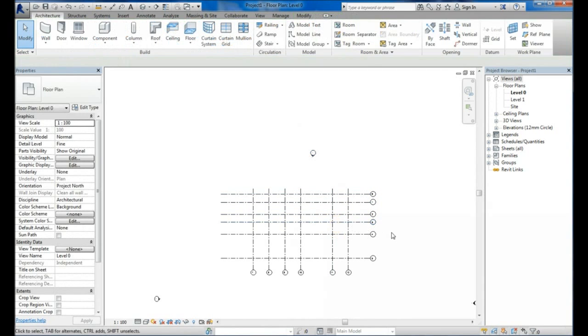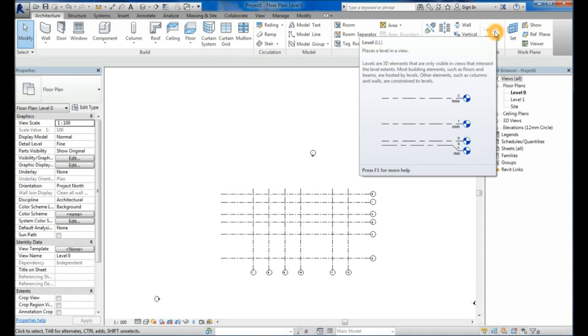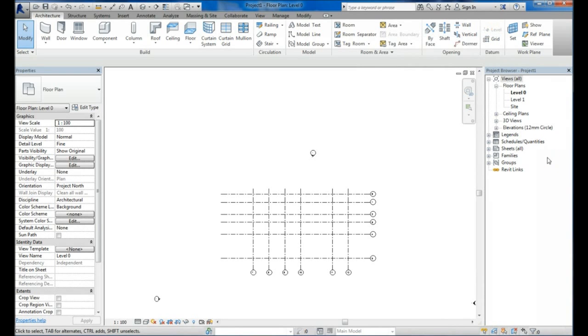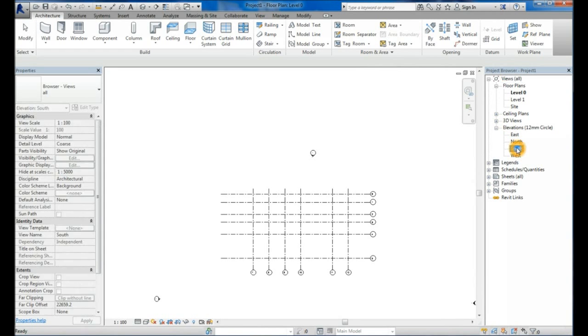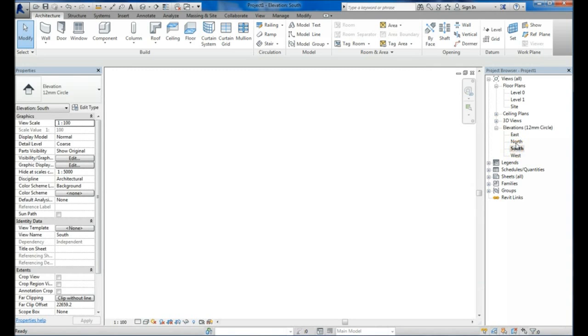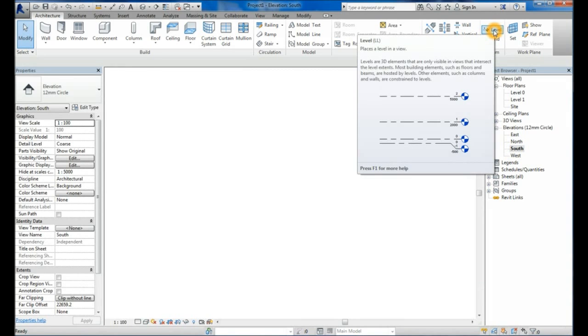Right, okay, so that is the grid set out. If I exit, come out of every command, I need to now go to the elevations and set up our levels. You can see levels, like if you remember during the tutorials, it's not highlighted there, but once you go into elevations, any of the elevations that you want, say the south elevation, you just see that it becomes highlighted again.